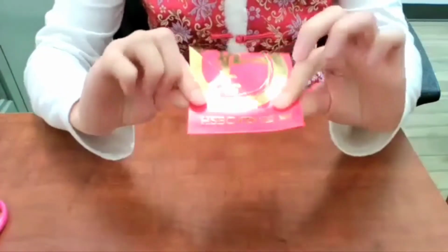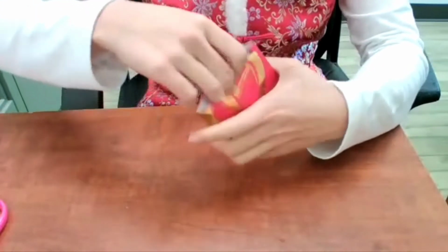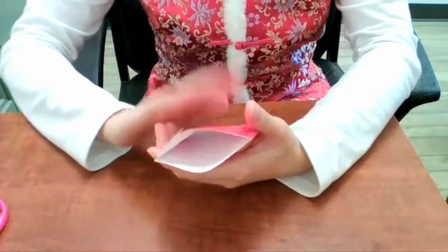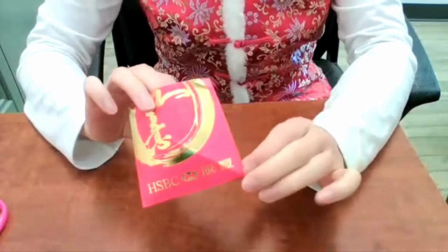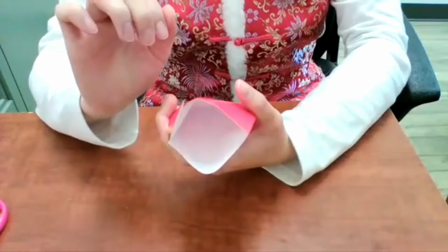So now we have a perfect square, right? And it opens on top like this. It opens on top, yep. So make sure you get the square on the bottom half of the envelope, not the top half, okay? So this is what it looks like. What we need to do next is to open this part. Okay, you see how that opens on the top.